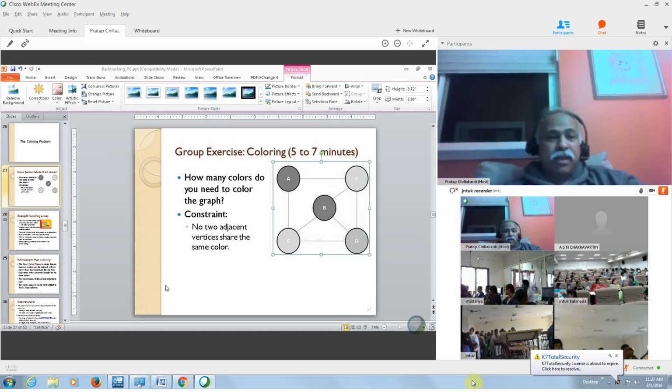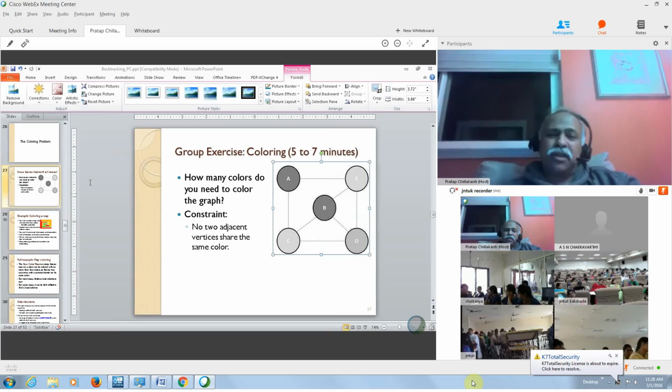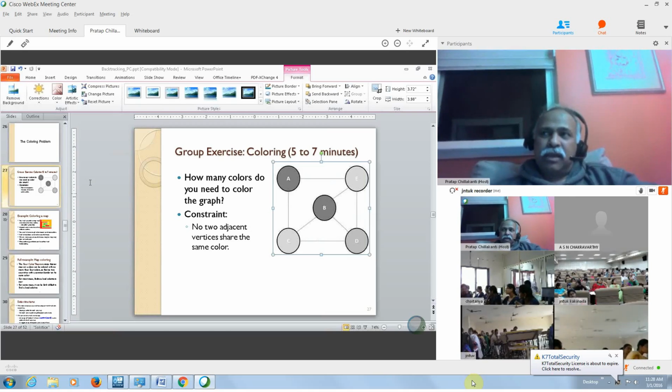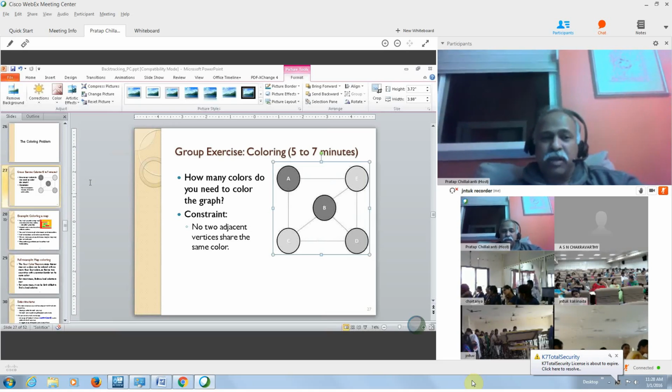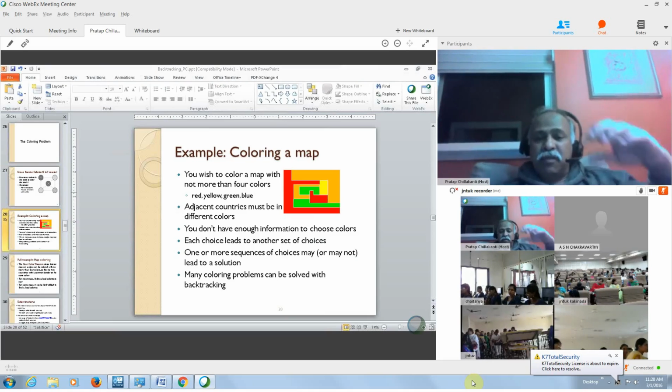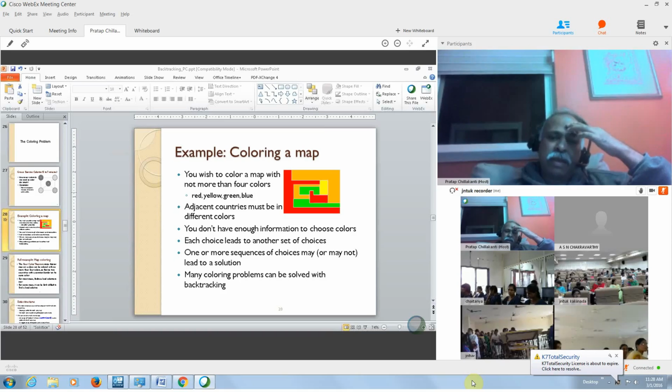Think about it. 29 states and 7 union territories. Union territories are islands, right? I wonder whether an island is considered, if you graph model an island, is it considered adjacent to like Calcutta or something like that? If I say Andaman Nicobar, I don't know. The sea is there. Maybe we can consider them as adjacent and still try to solve the coloring problem. So this coloring problem became very famous because everyone wanted to color a map. It's a very fascinating math problem actually.